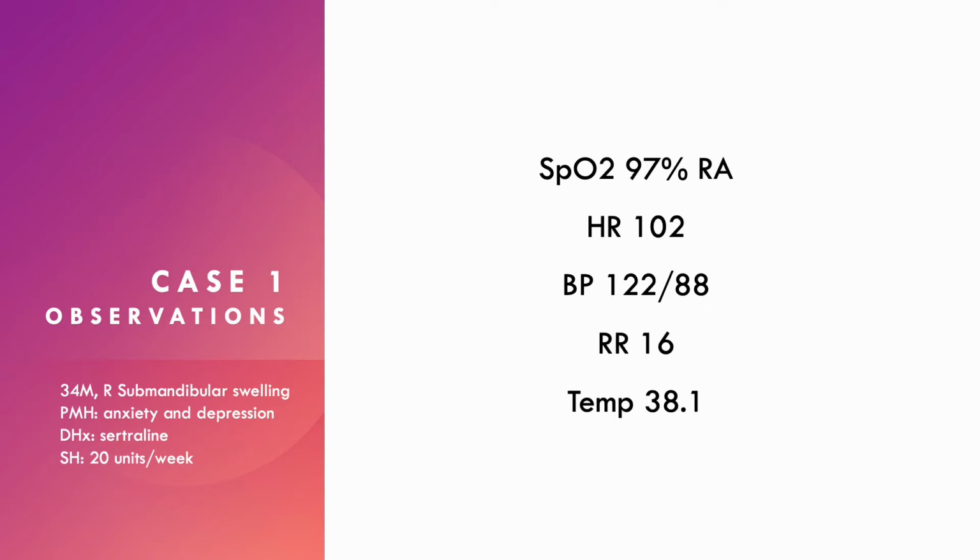So the patient's oxygen saturation is normal. The heart rate is slightly high, so this could be due to the infection. It could be leading to sepsis, but it may also be due to pain if the patient is presenting with a painful swelling. The patient's blood pressure is okay and stable, as is the respiratory rate. The patient does have a high temperature, and this could also suggest that the patient is septic.